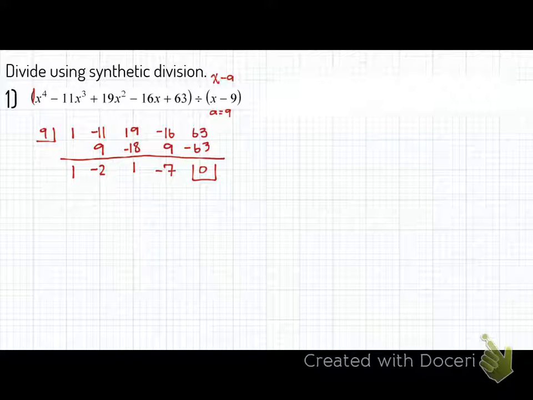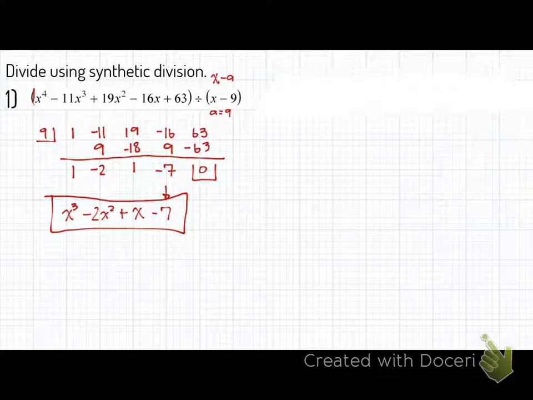So if this is my remainder, this next number has to be my constant. So I'll bring down my answer now. I want to rewrite it in the form of a polynomial. So minus 7 is my constant. Then I'm going to bring down the coefficient for the x term, which is plus 1x or just x. Then I know this next term has to be x squared, if it were going in descending order. So it's going to be minus 2x squared. And then the last term is going to be positive 1x cubed or just x cubed. And that's it. That's how you do number 1.